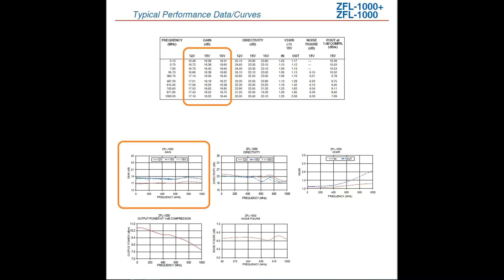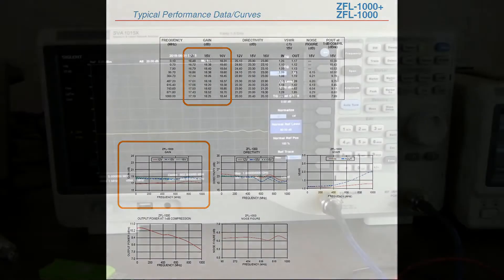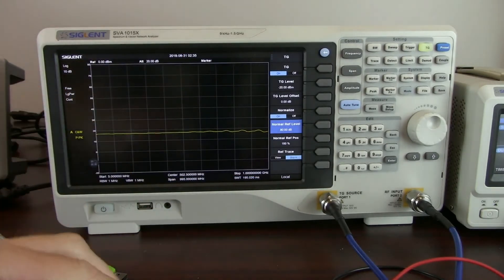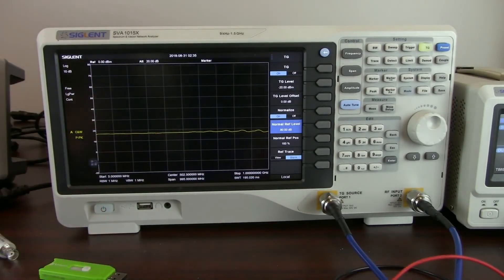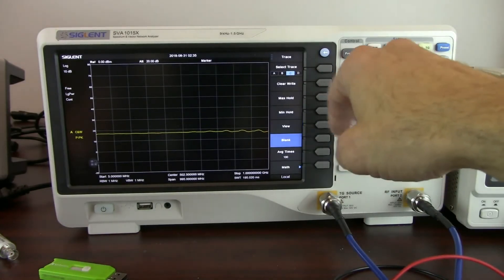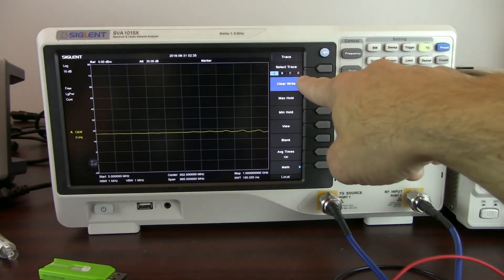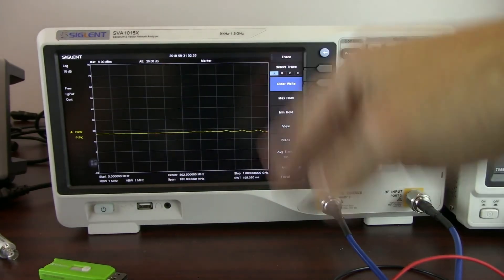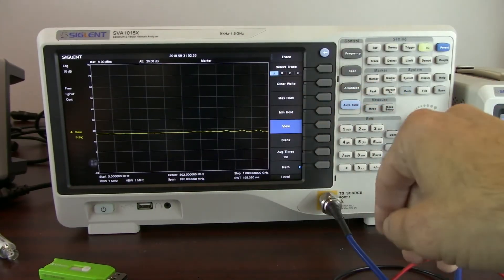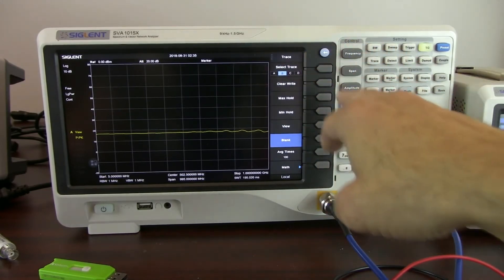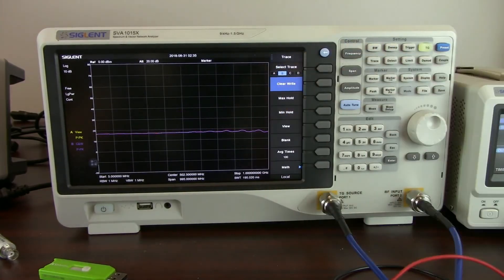Now I want to compare this particular picture to some of the other information available in that graph. You'll see that there is a 12 volt supply voltage line, a 15 volt supply voltage line, and a 16 volt supply voltage line. So in order to see multiple traces on the display, again, this is the gain curve for this particular supply voltage of this amplifier, we can freeze this trace. So the yellow trace here is trace A. So I'm just press the trace button, and now we've got trace A, B, C, D. We've got it written or set to clear write. That means that every successive scan is going to overwrite the previous data. We actually want to freeze that, so we'll just press view. Now we'll enable trace B. We'll hit that to clear write. And now you'll see that they're overlaying.